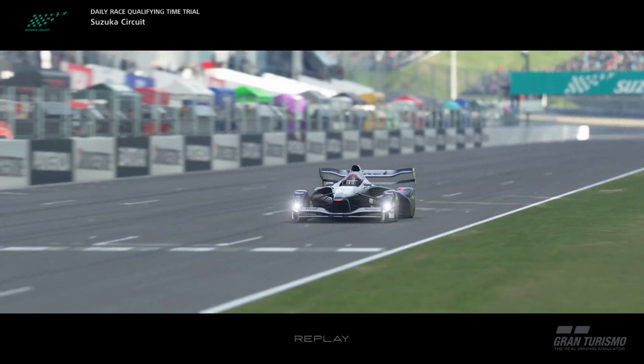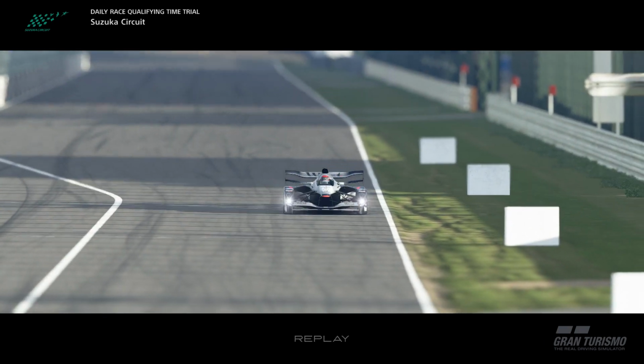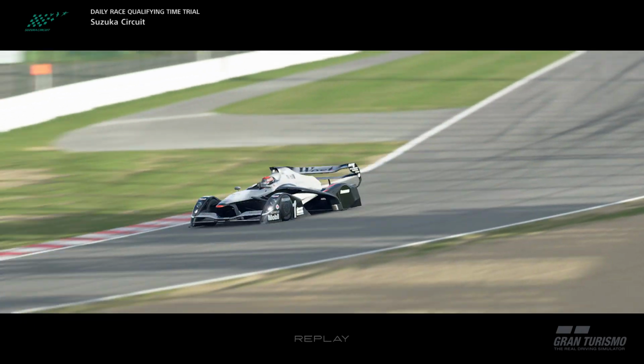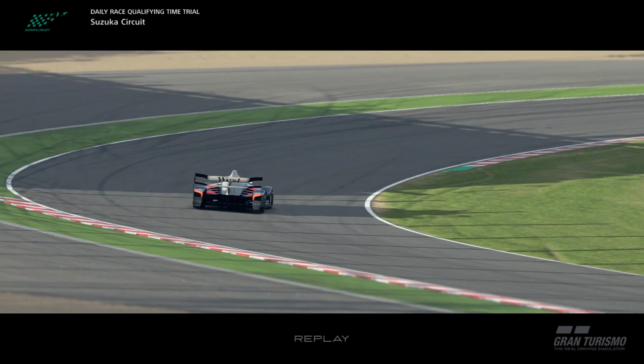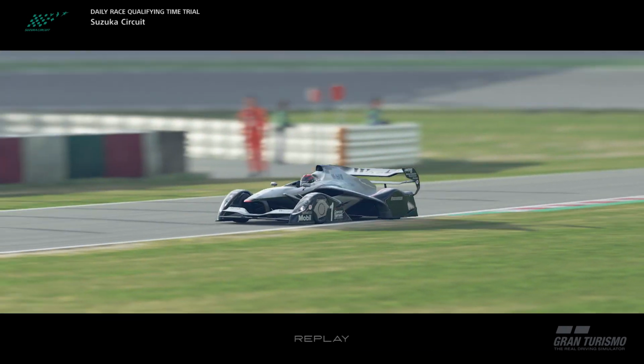We're back with a track guide for the daily race C at Suzuka in the Red Bull X2014. I managed to get myself into P5 in the top 10 stars. I have no idea if it still is there. It was a reasonably good lap. We've managed to break into the 1 minute 57s.